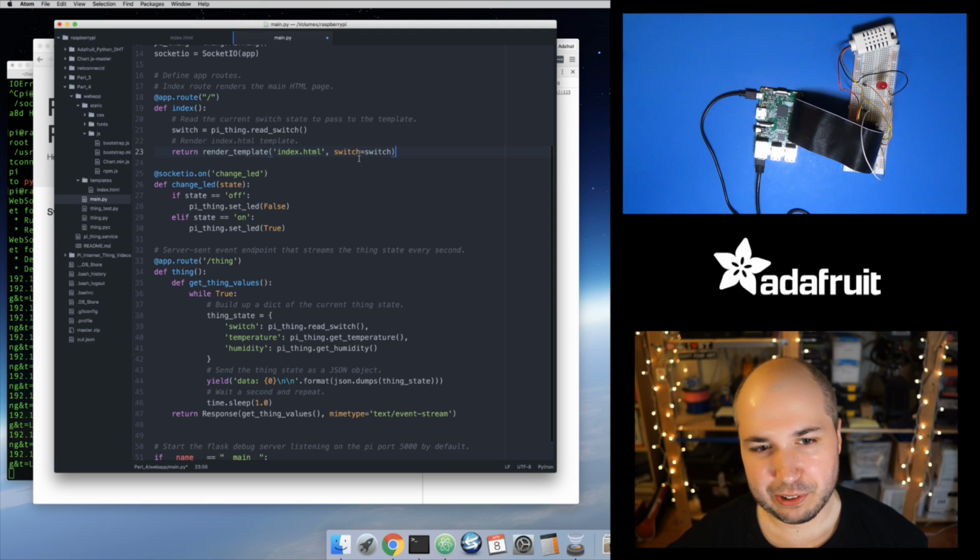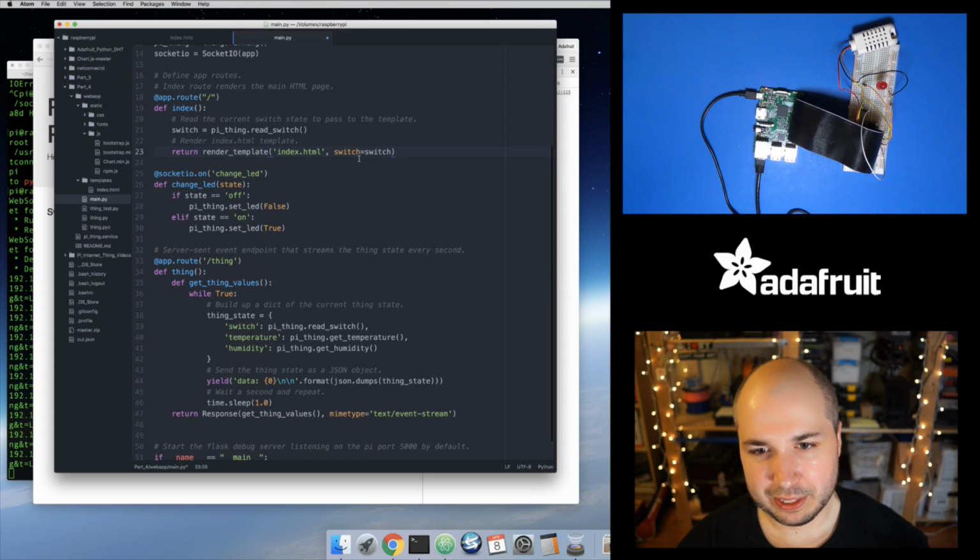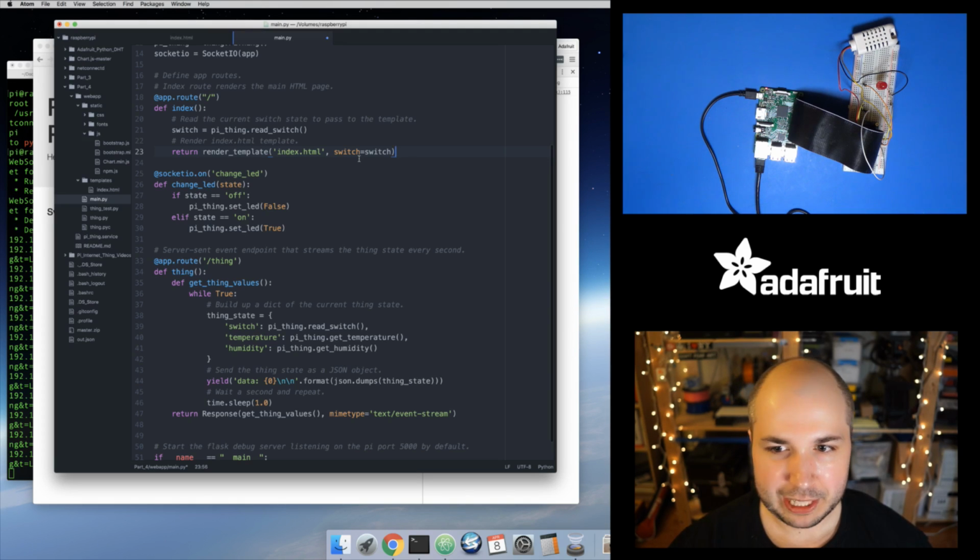Now, it is maybe a good question of what's better. Should I use the REST API like I had before, or should I use the Socket.io interface? I don't think either one is strictly better, they're both good in different ways. The REST API is nice in that anything that can talk HTTP can talk to that REST interface. So if I had a little ESP8266 board, it could talk to my Python thing and call that API to turn the LED on and off.